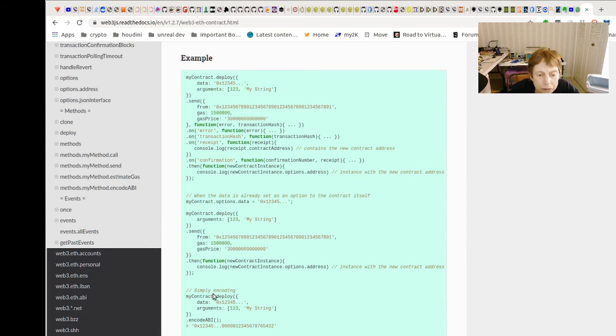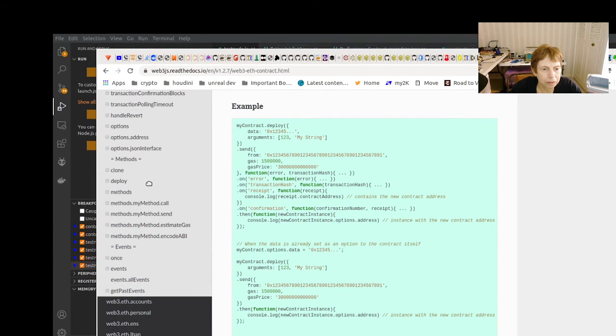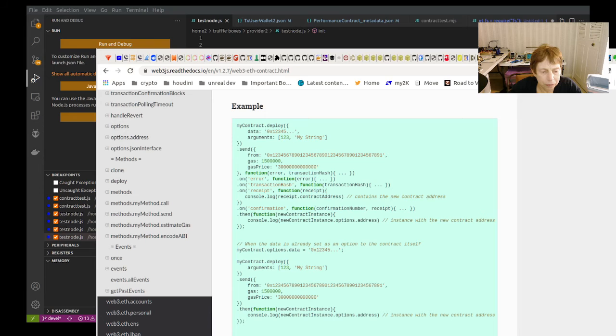Okay, so you can see down here you can give your arguments, and remember the contract that we worked on does have arguments. So this is essentially how it's going to work. And again, I had to put several things together to come up with this example. But at any rate, here we go. Let's see if we can bring this up on top.